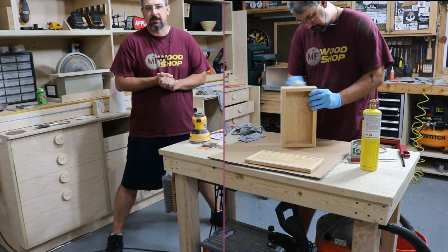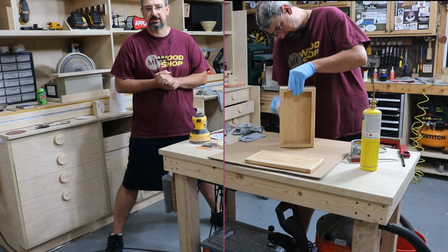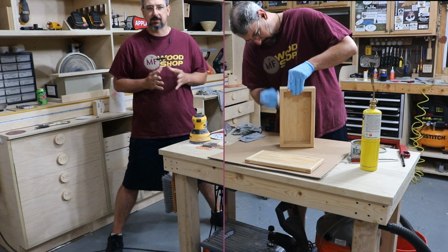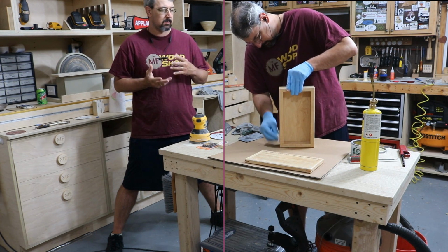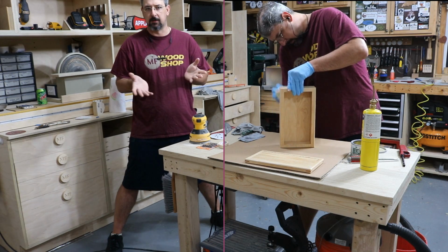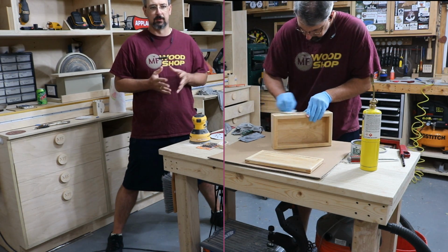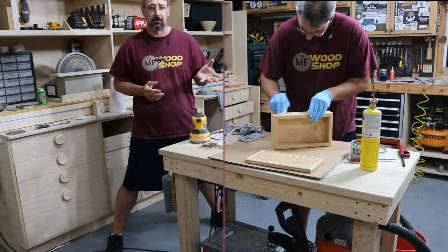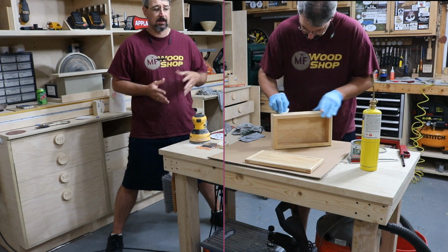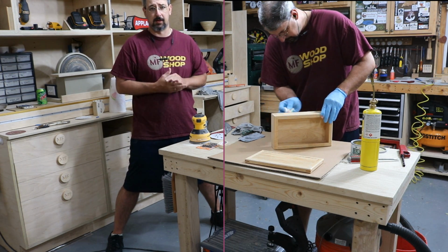So the finish actually turned out pretty good. Would I recommend this finish? I don't know. I think it's going to depend on the project itself. The polyurethane or the Gorilla Glue is certainly durable enough for just about any project. Might be a little overkill for this type of project, but overall it still did turn out pretty good and I did successfully pull it off.